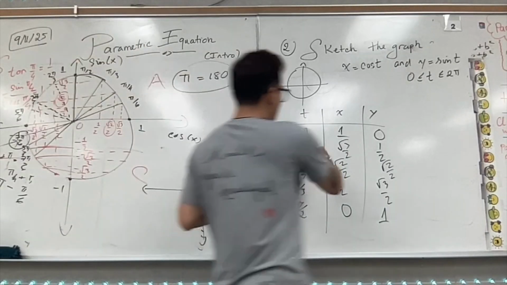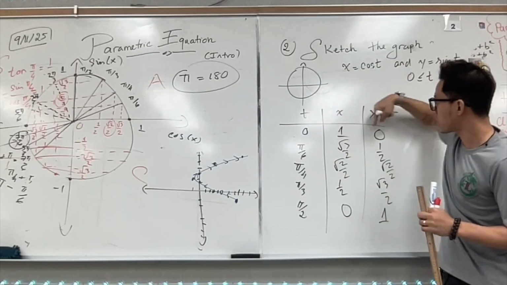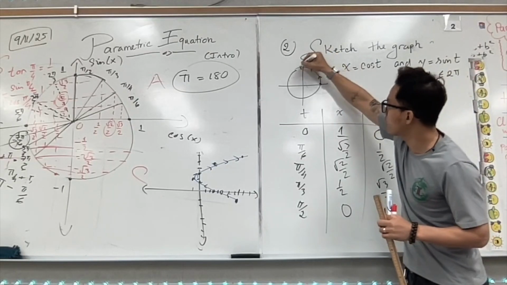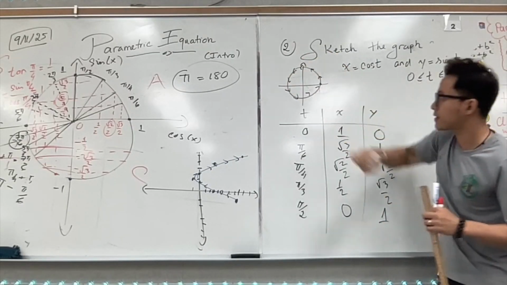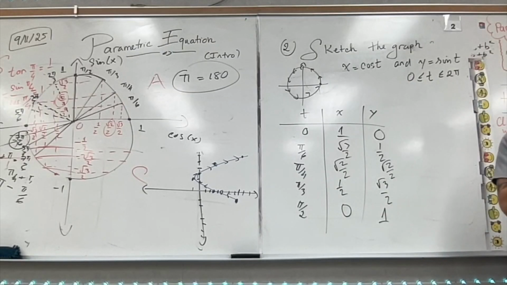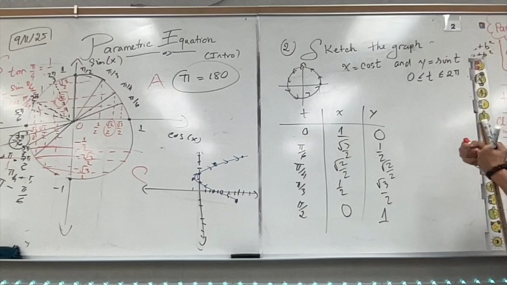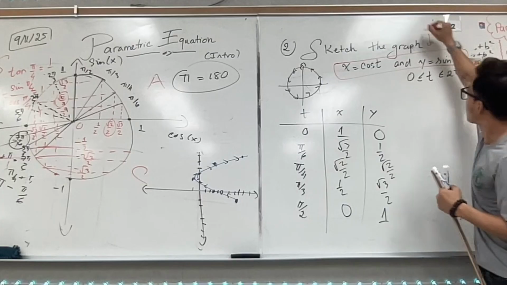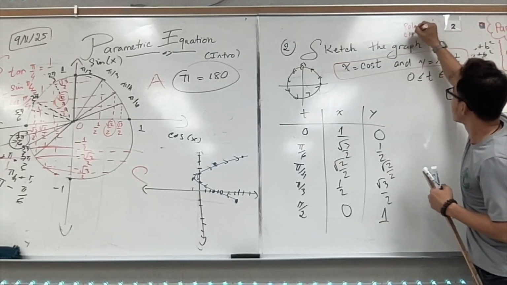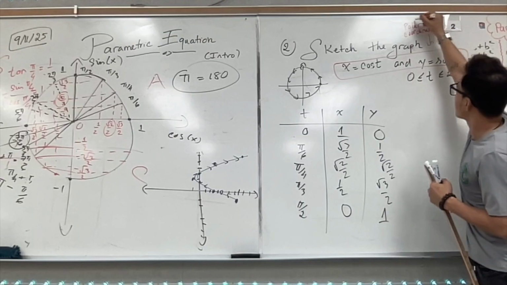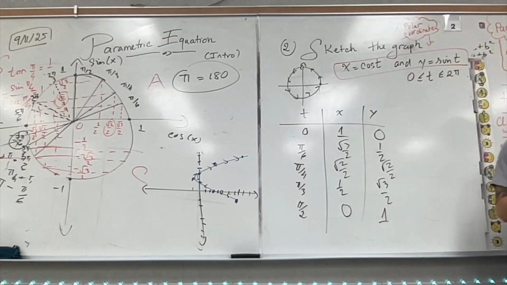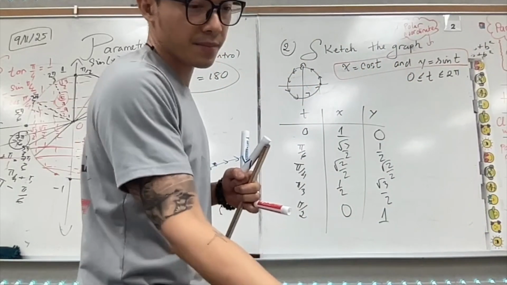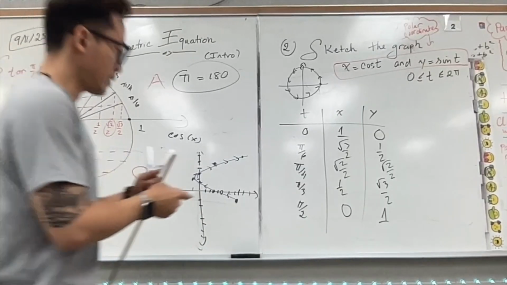All right. So when you draw this one, when t equals 0, you get (1, 0), which is here. When t equals pi over 6, you get here. So literally, this is just a unit circle right there. They go this way, okay? So remember, why do I show this is a circle? Because remember, this they call polar coordinates. Write it down, this is very important. Polar coordinates versus Cartesian coordinates.